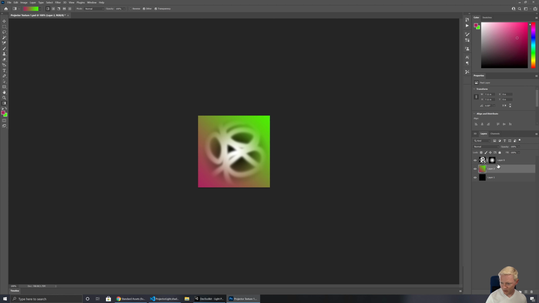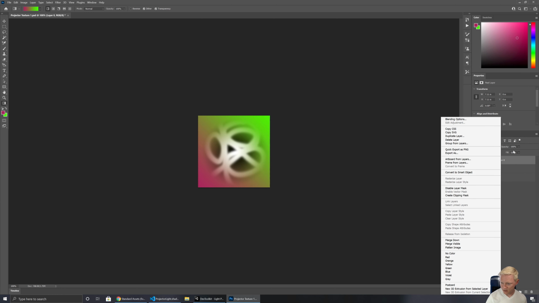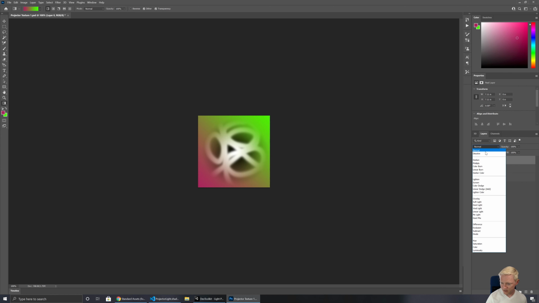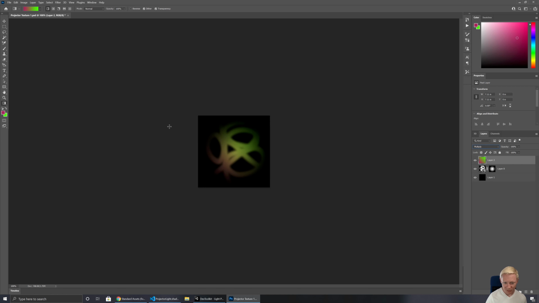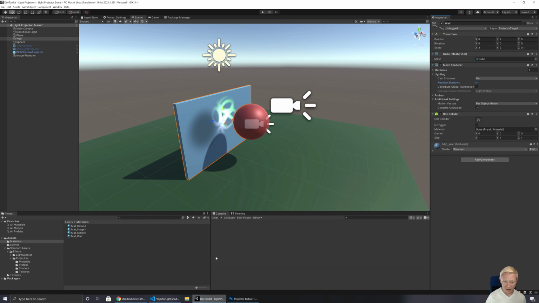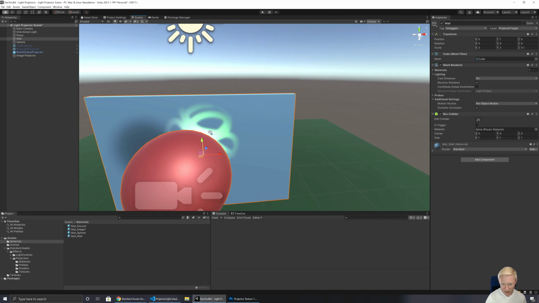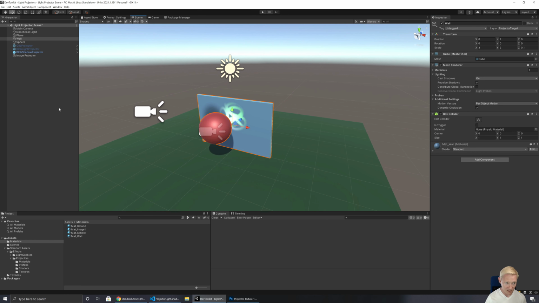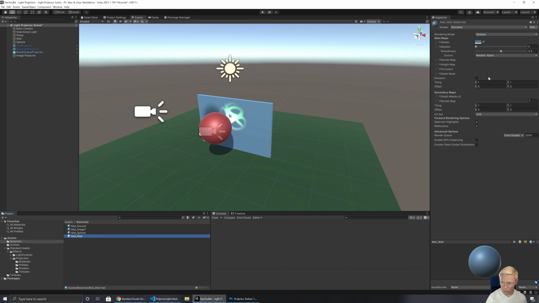And then I'm going to set this layer so that it is, if we do a normal with that, bring this up here and do a multiply, then we've got colors coming through. So we'll save that and then we'll see. And we are getting some of that color coming through. Now we're obviously projecting onto a surface that's currently blue.